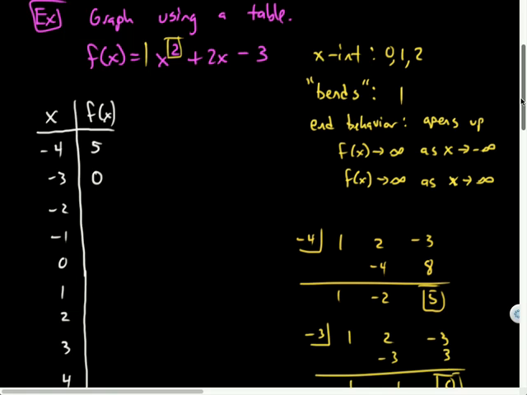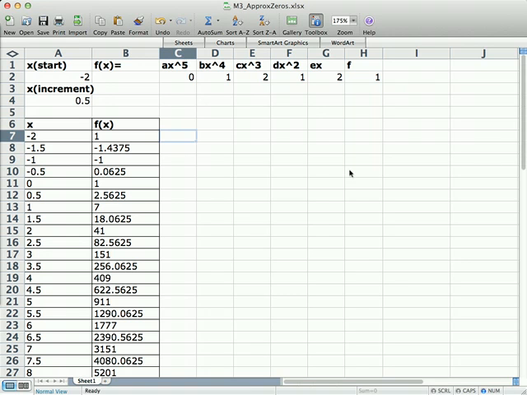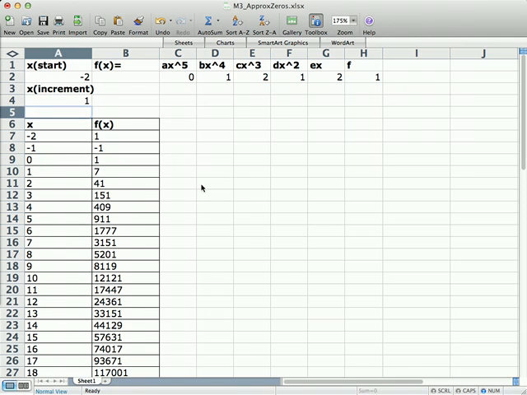Now, I'm actually going to give you access to a Google Doc that we'll end up making that will make these tables for us. And I actually already have it operating in Excel, and I'll just make the Google Doc available later. So here, let me open up this spreadsheet. All right, and check this out. Here I've got a table. Actually, let me change this increment to 1. Watch what happens when I change the x increment to 1. Bam. Now all of the inputs are counting by 1.